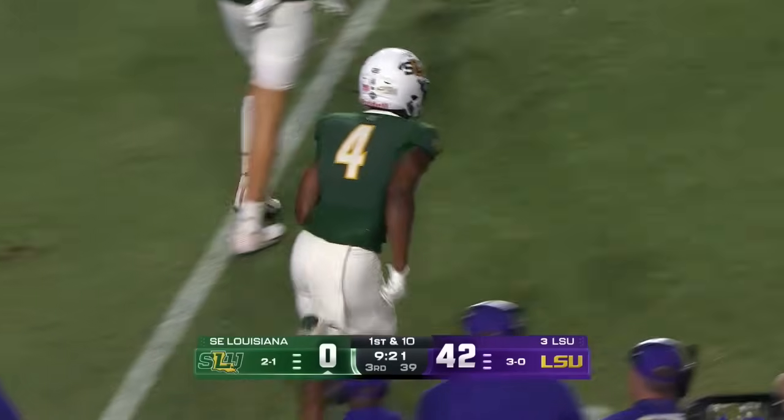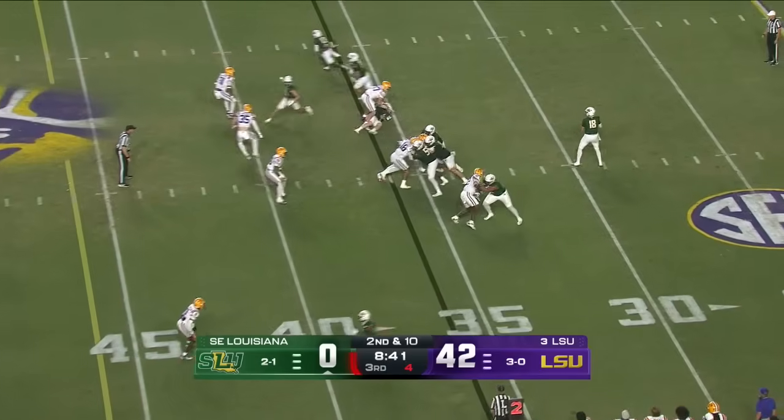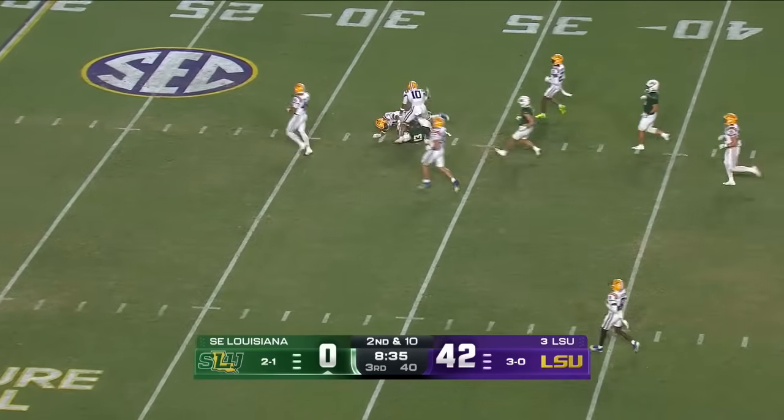We're joking with Coach Selfie. When we get that down to our 2nd team prayer guy, it really drops off. Like, I look around and say, where's Dumas? We need to get that guy back out here. The seam route, and that's complete for a first down. And Jordan Williams turns it upfield.